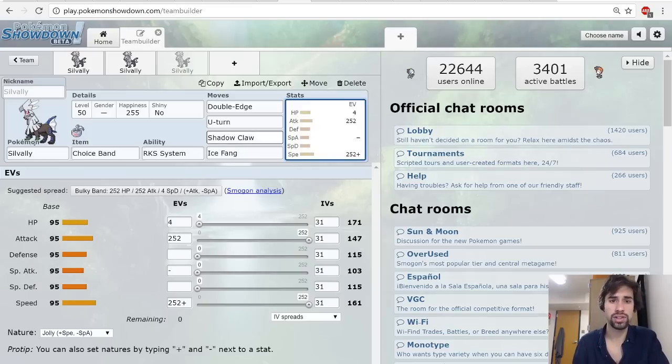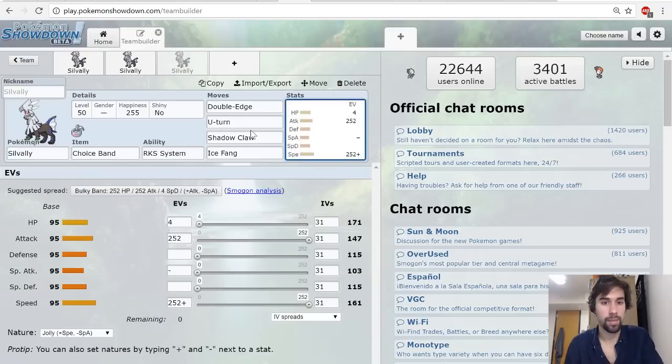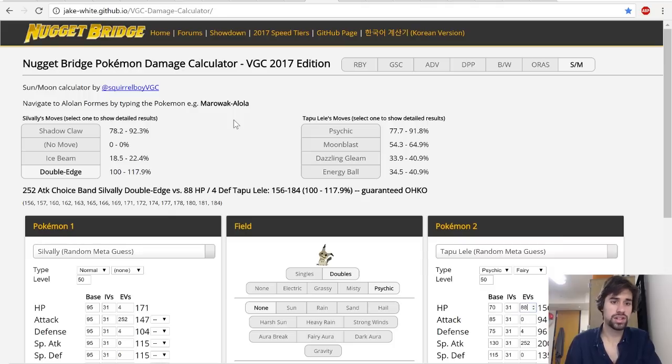Shadow Claw I just kind of have there as filler because I didn't really find something I liked better, but it's almost exclusively there for Marowak. Iron Head is most of the time equal to or weaker than Shadow Claw or Double-Edge, so that's why I chose this. And as you can see with the Choice Band, Silvally actually does a decent chunk of damage.